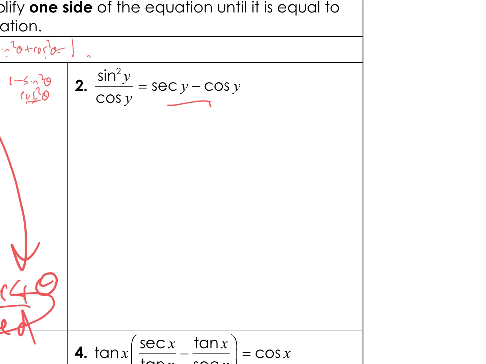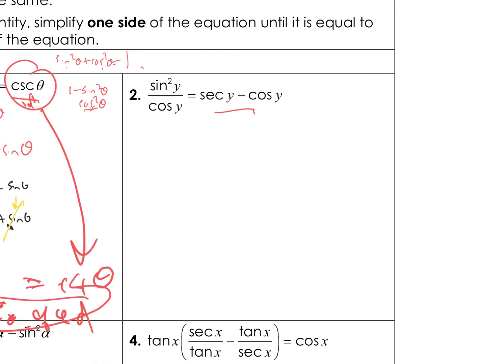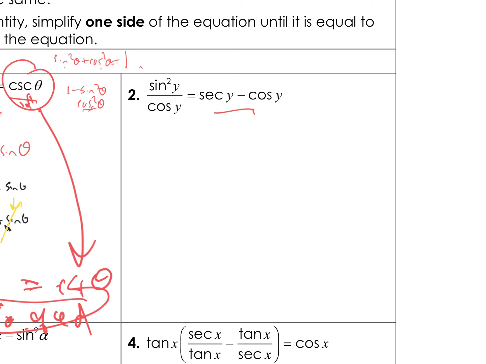It's pick a side. Jasmine, are you paying attention? Yes, sir. Because you didn't ask any problems from the other lesson, we just moved on to verify, because this gives us more practice at simplifying. Which side do you think would be more complicated? Maybe sometimes it's a tie, so just go with your gut and pick one. Somebody pick a side. Okay, we're going to go with the right side.